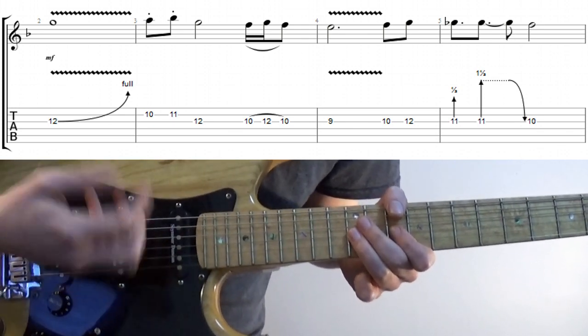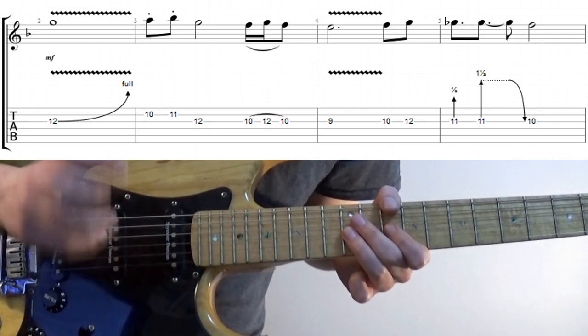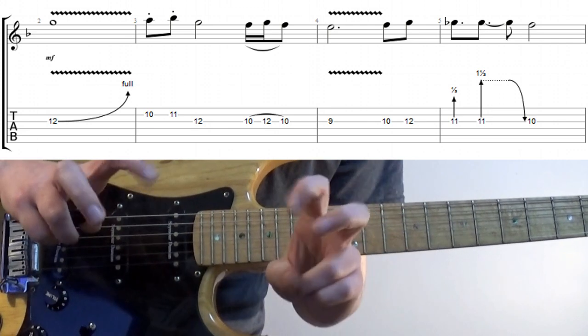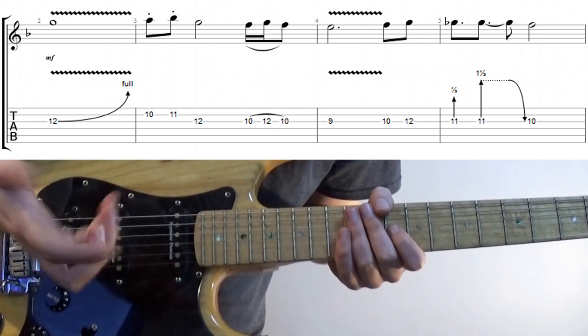I'm torn whether to include tabs or not for this, because I think it might take away from the theme of the lesson, which is very much about analysing the often elusive idea of feel. And the tab might encourage you to learn the notes but ignore the nuances, which is where the feel comes from.